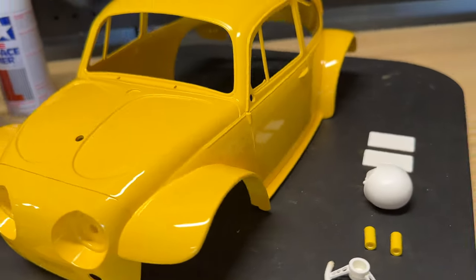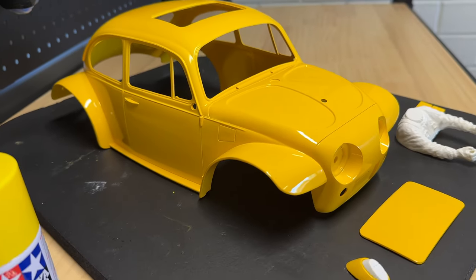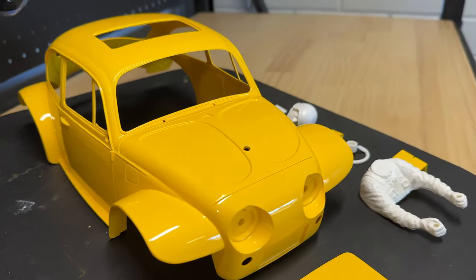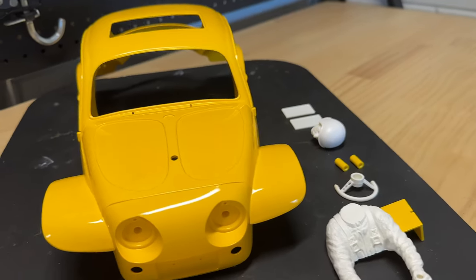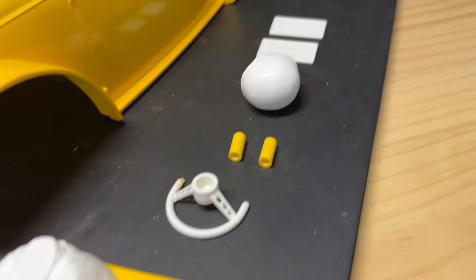So now I'm gonna do the masking for all the red, which I'm not looking forward to. It's gonna take hours, and then get some coats of red on. And hopefully it'll be coming along. The rest of this is already primed as well, ready for other colors.